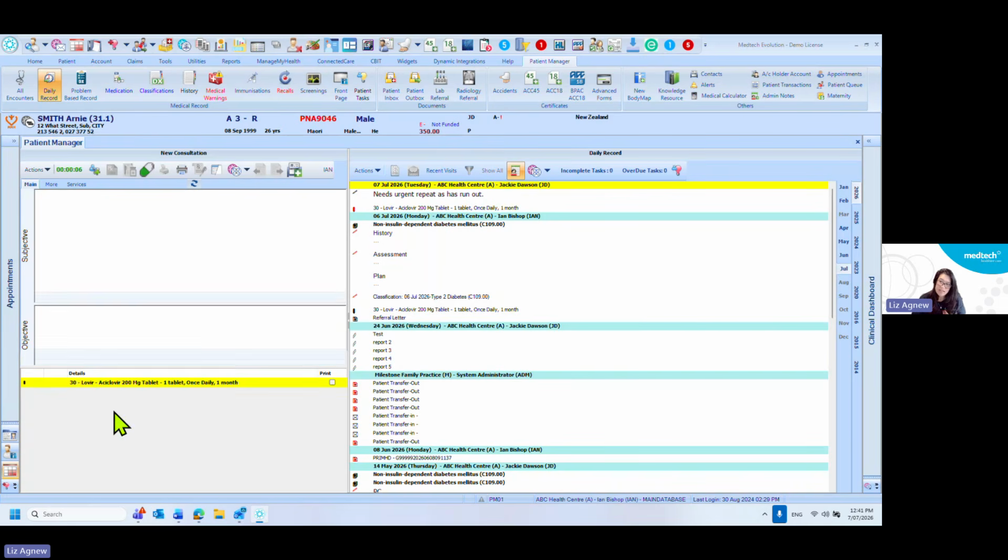Now, this script here has actually been prepared for Jackie Dawson to sign. Unfortunately, Jackie's not in today, but they've asked Ian if he would generate the script and sign it.